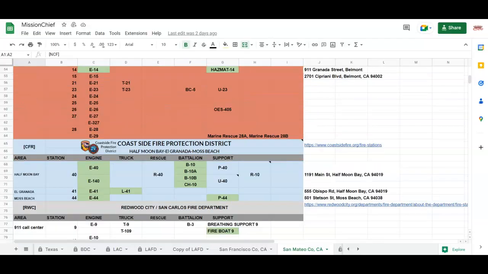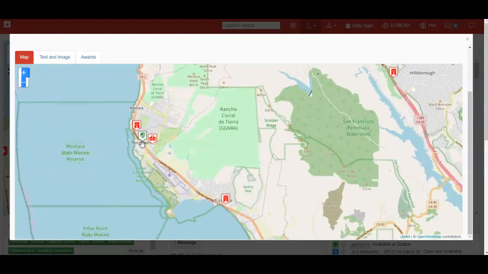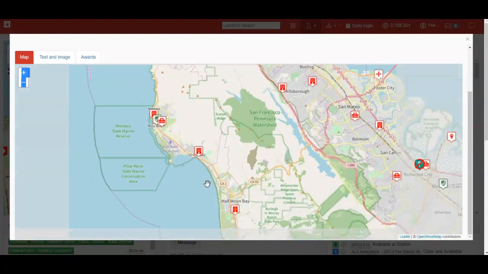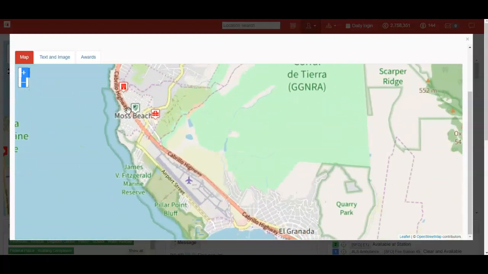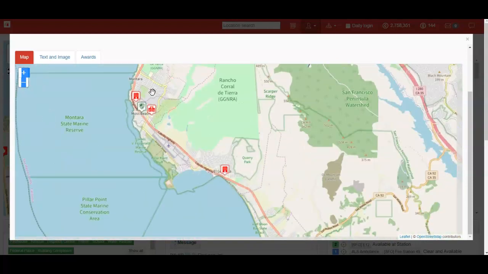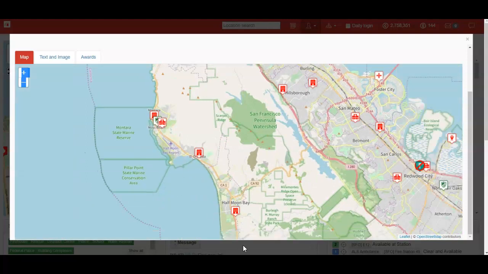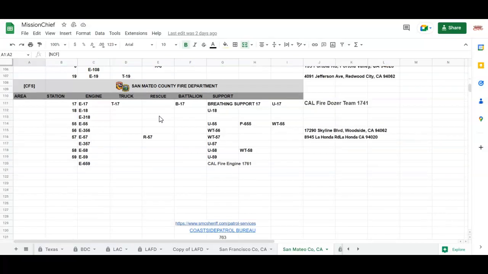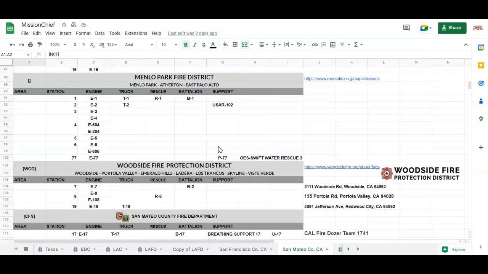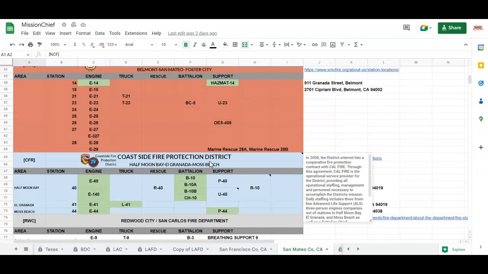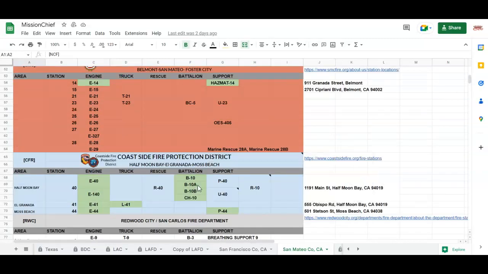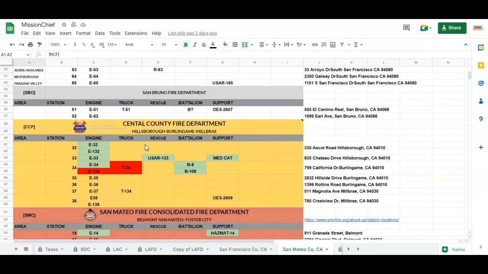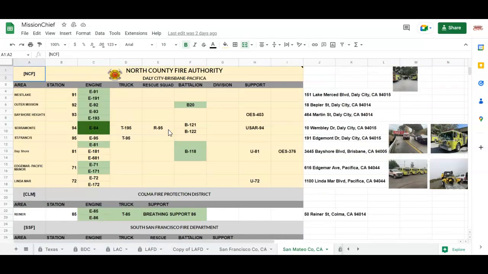And Coastside Fire District, which is here on the west side, right on the ocean. So we have Half Moon Bay, El Granada, Moss Beach, Montara, all these cities right down here that are all in their little pact. So those are all built. But that's just what I have going on down here. I still have a little bit more stuff to do in the spreadsheet just to clean this stuff up. But everything in green is built so far, and each individual color represents their own little district, but hopefully that makes sense where I'm at with you guys.